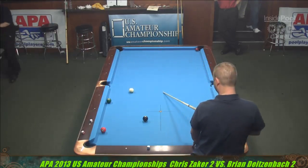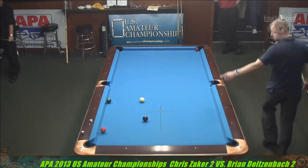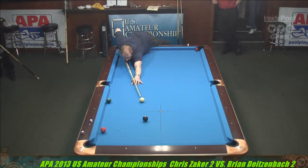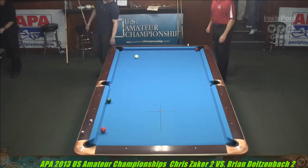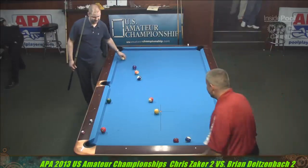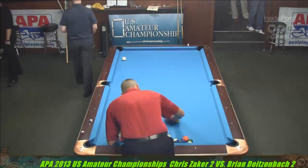Oh my gosh, he drew it, and he didn't need to. No, he sure didn't. If he just hit it and let the angle get a stun there, the shot would have come right back across the middle of the table. But he's supposed to make this one too. The cue ball is going to fly towards the corner pocket. Ooh. It's high. Boy, these guys are just surviving here. Brian takes the lead, 3-2.